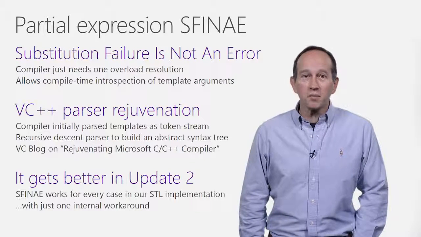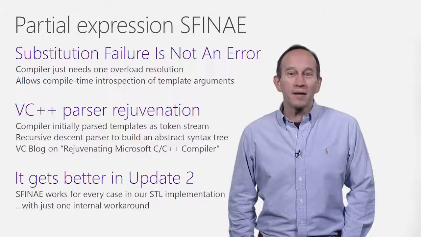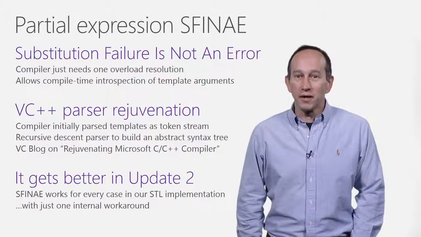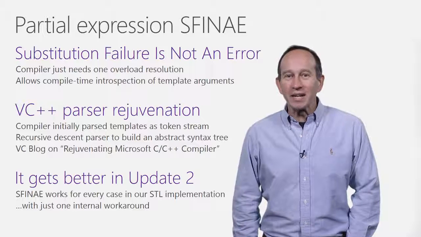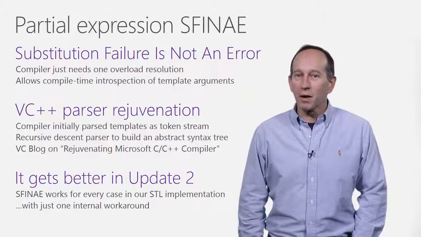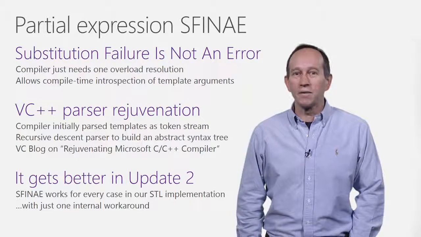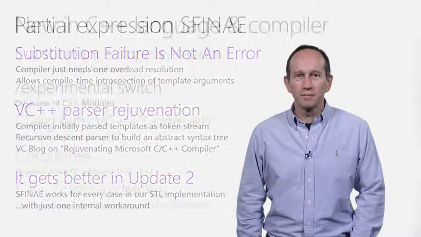In Update 2, expression SFINAE works across the whole STL, though we still have some outstanding SFINAE bugs to fix. We're really limited here by the way that our very old compiler works. But we're changing the compiler to make it better at parsing modern code. There's a great blog post about rejuvenating the compiler on the VC blog you should take a look at.